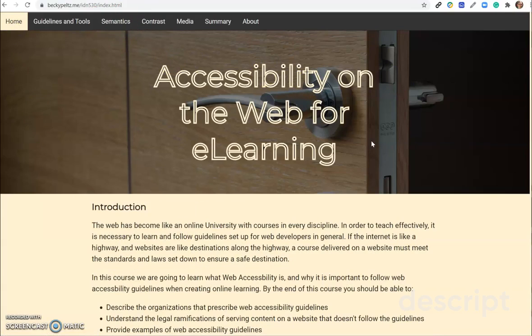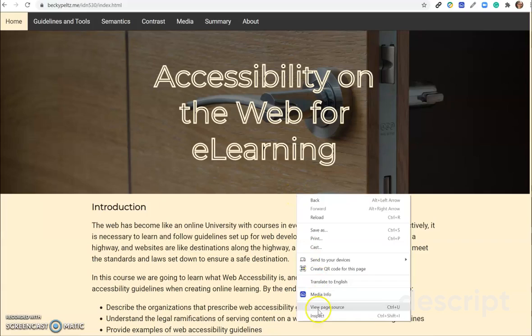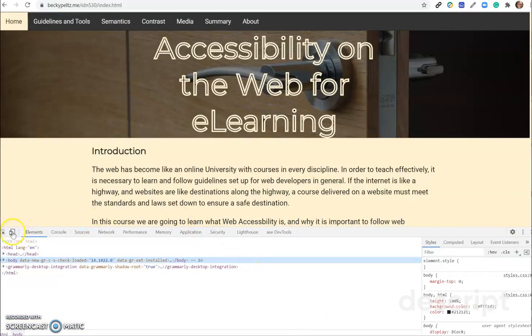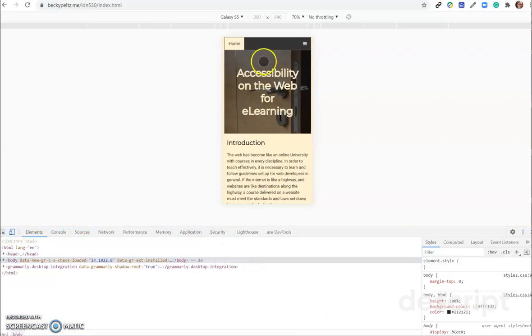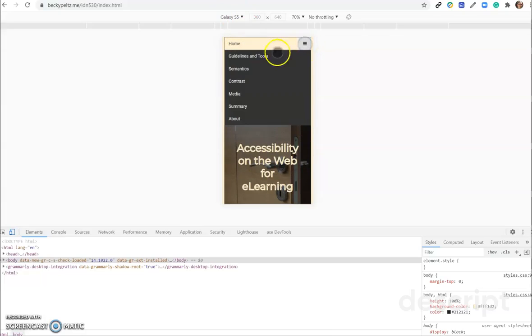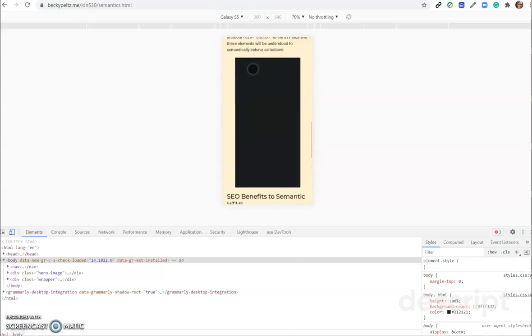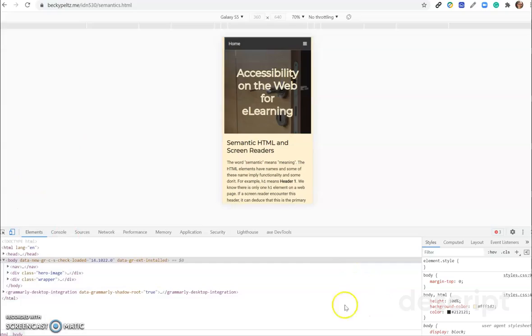I also made this responsive, so it'll work on mobile, because a lot of people like to do their learning on their phone. And so if you go to the inspector here in Chrome and you click on the responsive box, you can see what it would look like. Here I've got it looking like a Galaxy S5. So you'd get the home page button, and then you have this little hamburger that lets you go to different pages. So it's usable on mobile.